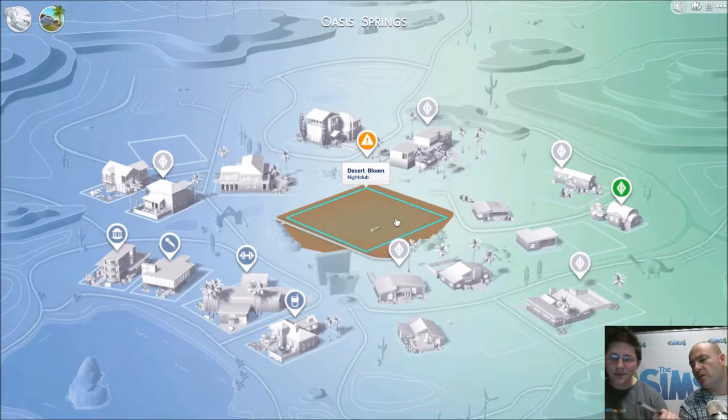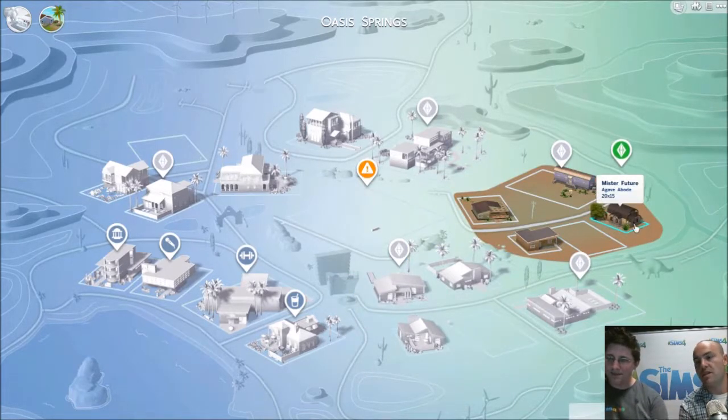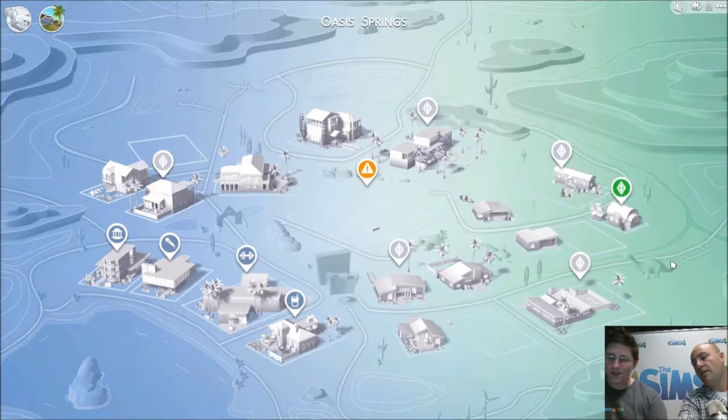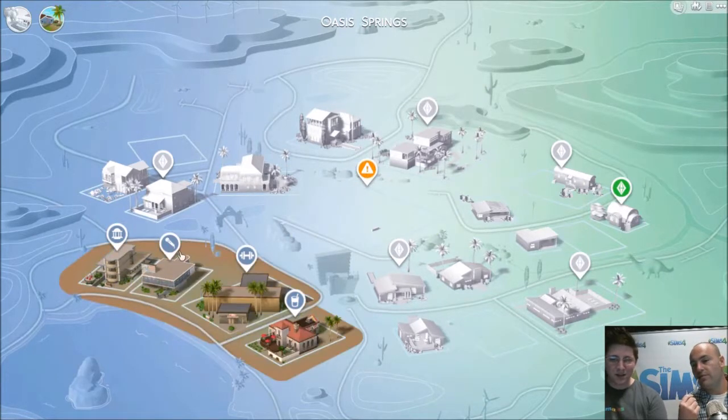And for these other ones really quickly, just in case you guys didn't know, the lot that has no plumb bob over it means that the lot is vacant. Nobody lives there right now. If it's a gray plumb bob, it means that somebody lives there, but you've never played them before. If it's a green one, you've played them before. So that basically says these are the people you play with. And then obviously we have unique icons for each venue type that basically says at a glance, hey, this is a lounge, museum, lounge, gym, bar.